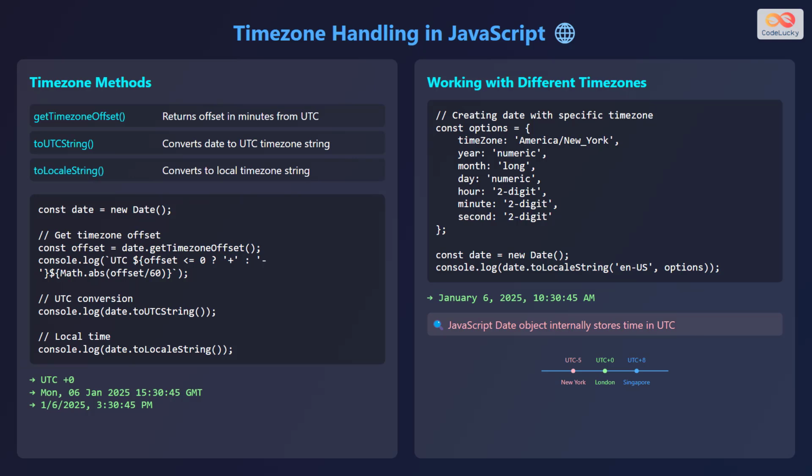JavaScript date objects do not store timezone information directly, and it represents time in the UTC time zone. For specific time zones, you can use the toLocaleString method and provide options that specify the time zone. For example, by specifying the America/New_York time zone, the output will be converted to the equivalent time in New York. This is a much better approach than using getTimezoneOffset, which can be inaccurate. It's crucial to understand that dates are stored internally in UTC. While displaying them, they can be converted to a specific time zone using the appropriate formatting options.